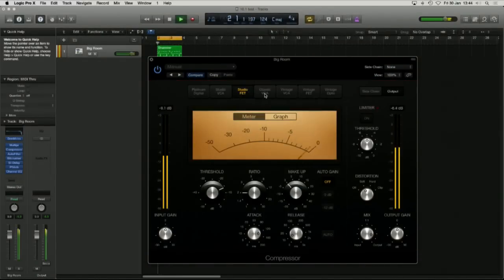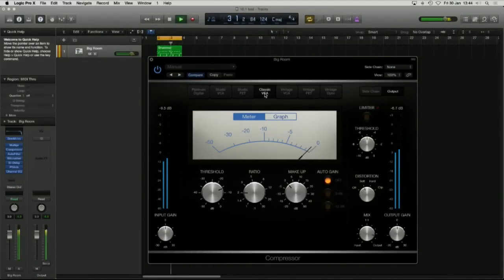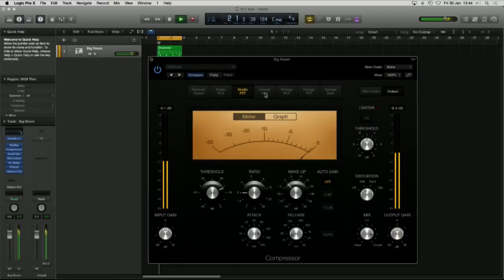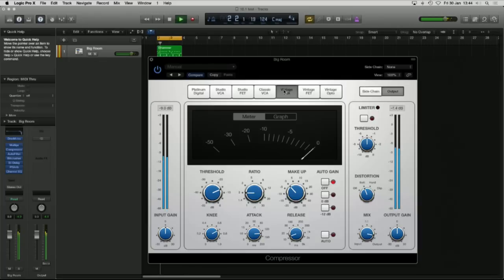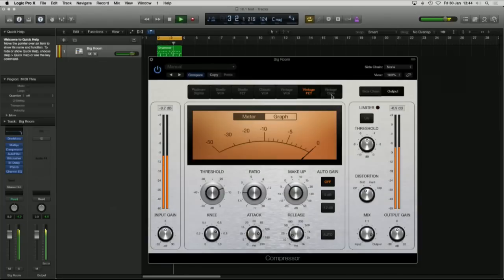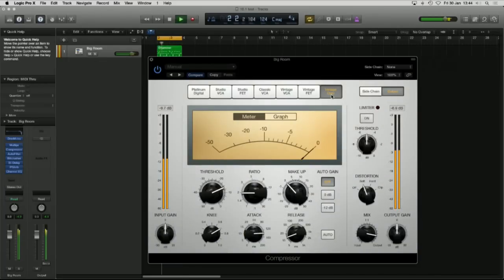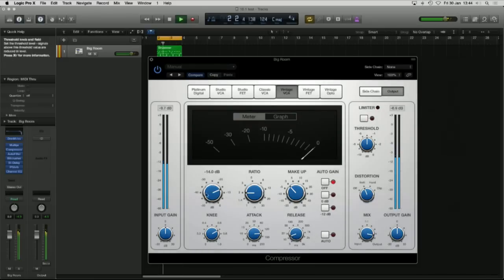So you see straight away the threshold reacts very differently depending on the models. Yeah. This one is really hammering it already. This one hardly touches it, and those ones hardly as well. And then let's try to go for that kind of typical SSL, quite compressed, suddenly really heavily glued, losing a lot of bottom end, but hey.